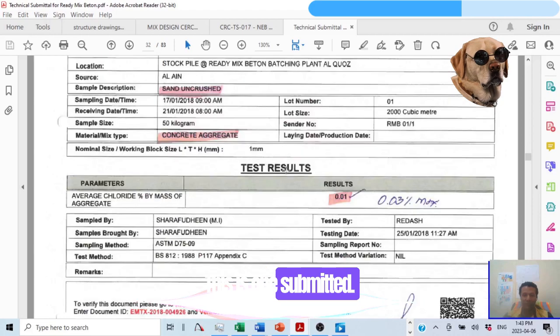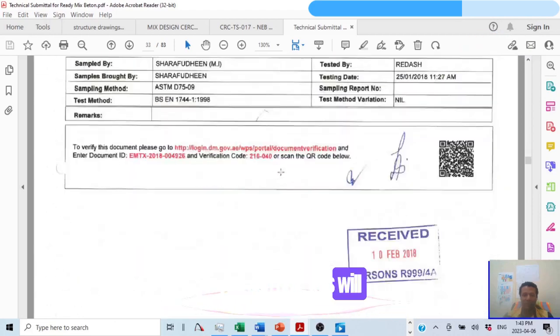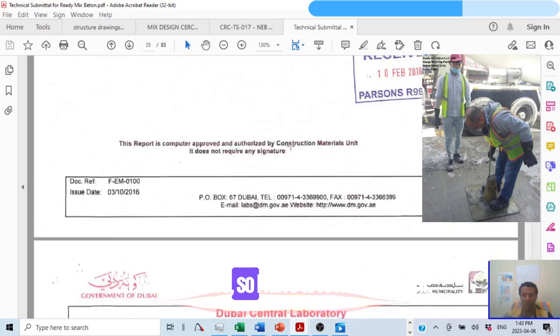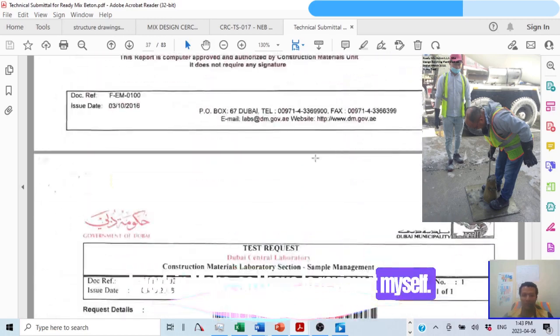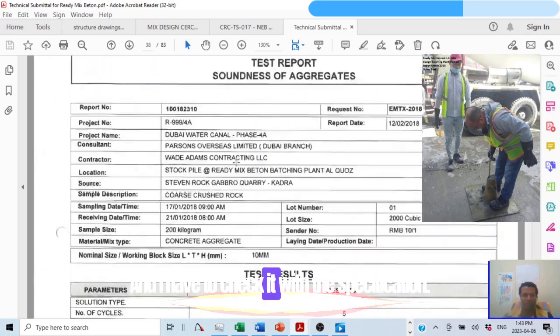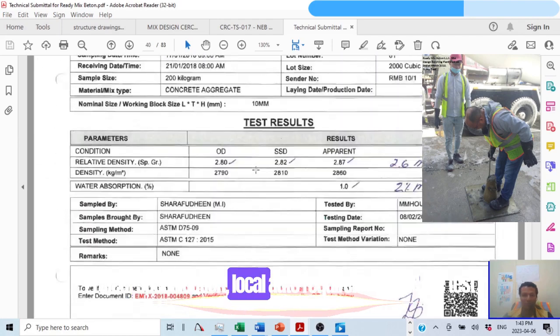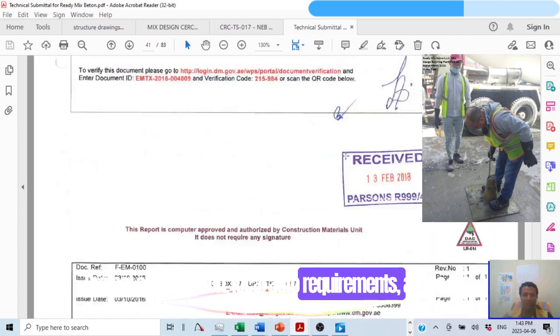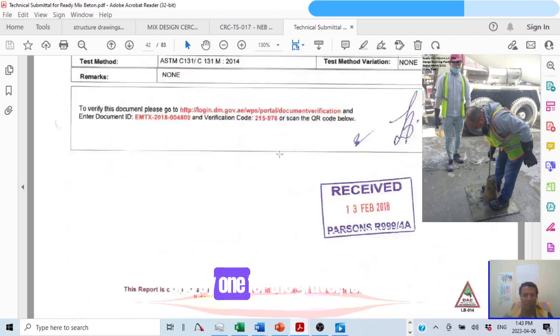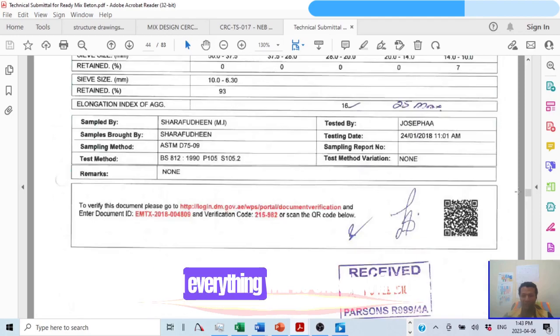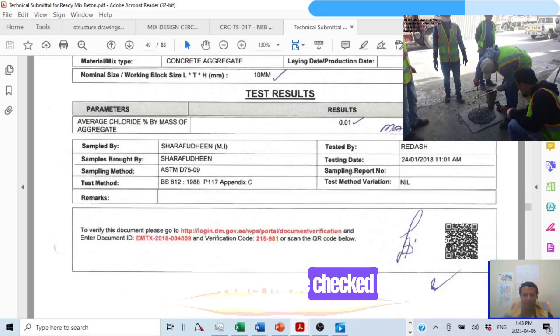Okay, this is one submittal. As you can see, this will be submitted to the consultant engineer. I work in NEB, so I have to review it myself, and check it with the project specification and local authority requirements. All the tests, one by one, for the gravel, for the sand and everything will be checked like this.